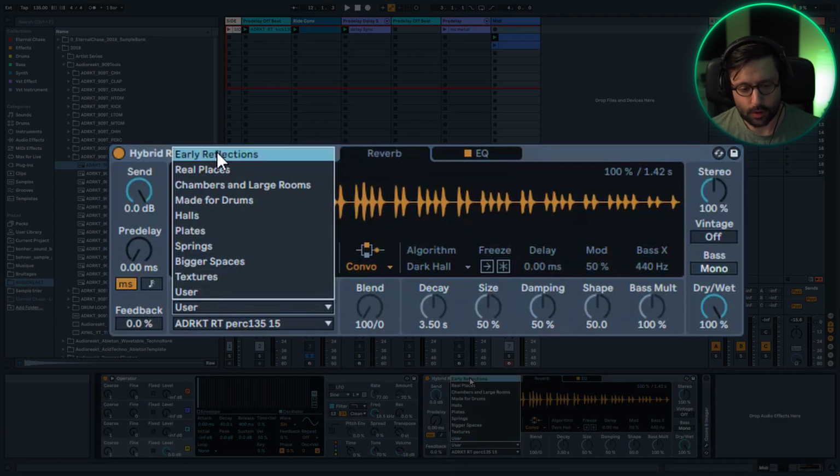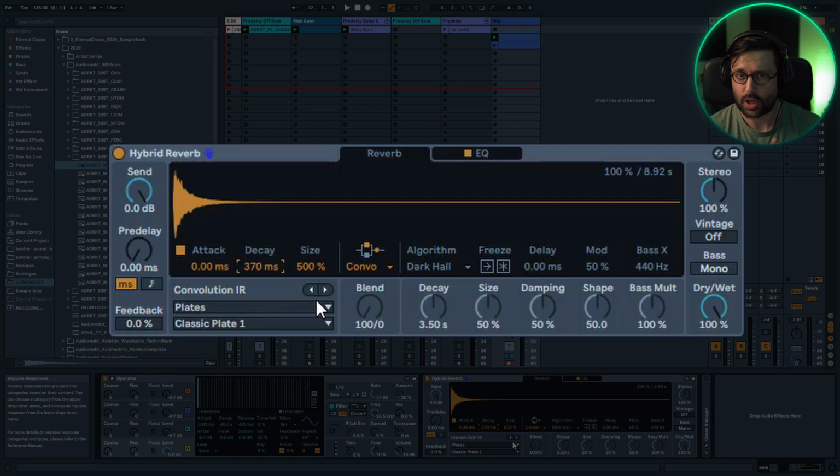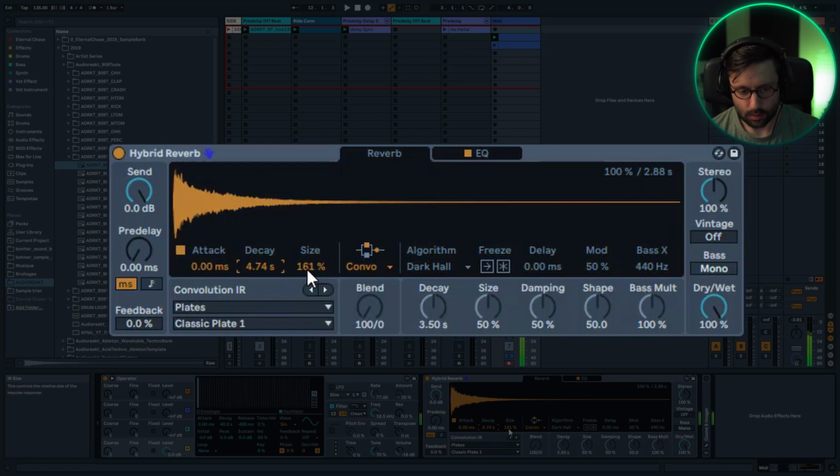Now you can pick a more classic type of reverb. So then you have decay and size, which both affect the length of your tail. If you want something longer, you can go with size, and then you can shorten it with the decay. But one thing that size does is it also affects the tone of the reverb, rather than the decay, which just changes the length. You see, it sounds different. The decay just makes it longer or shorter.